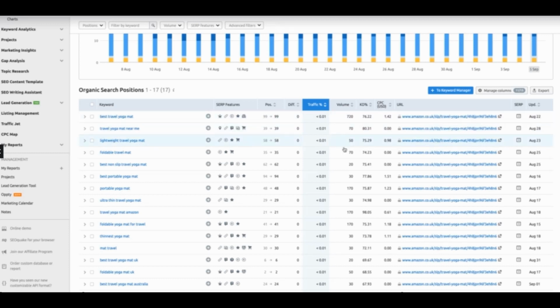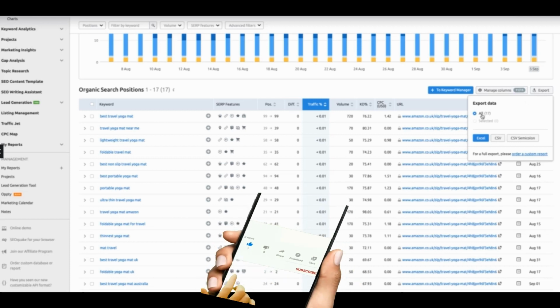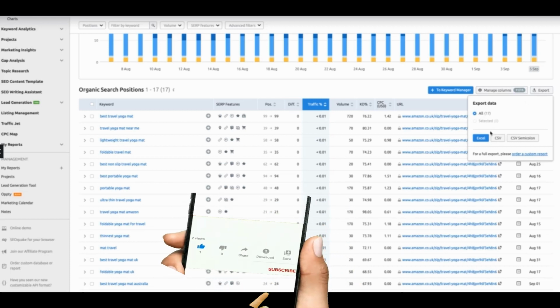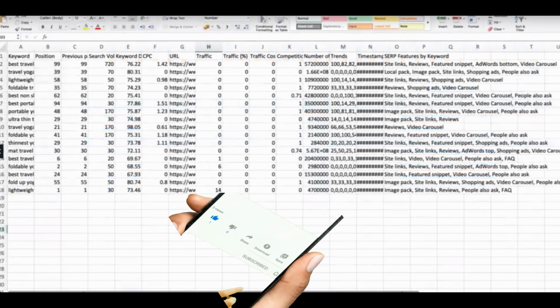Again, SEMrush gives you a lot of information in a spreadsheet. However, we only need two of the columns, which is going to be column A, the keywords we are looking at, and column D, which is the monthly search volume.